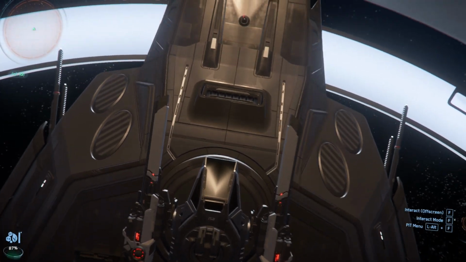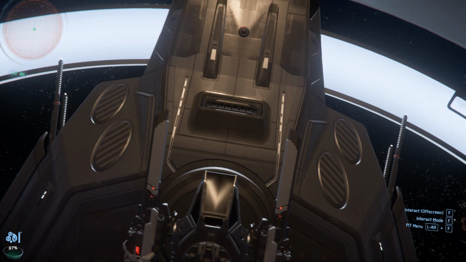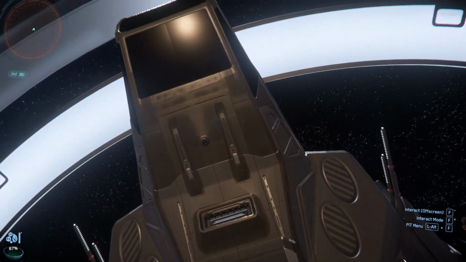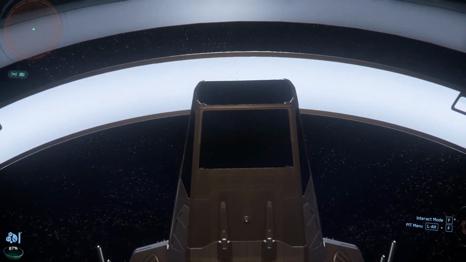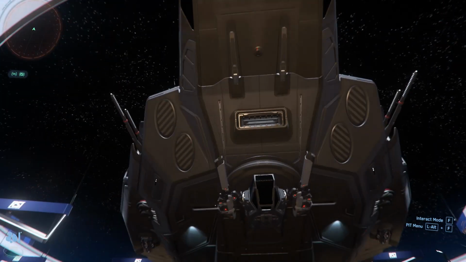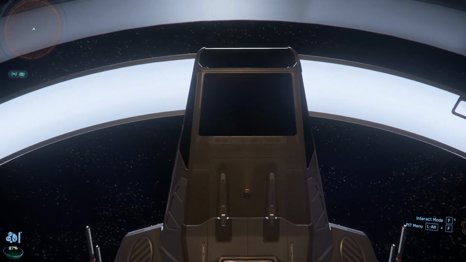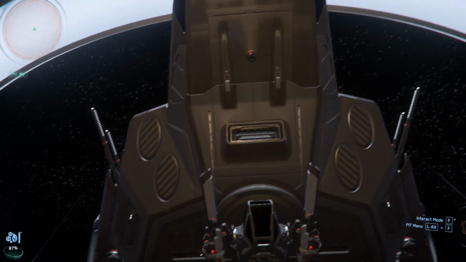So, the Polaris. The bridge is up front. Once the game unfreezes, there we go. So that is the bridge up there for the Polaris. Now, I do believe they also blocked it out so they don't want you to see on the inside, which is fine. But there is the Polaris. There's the bridge.